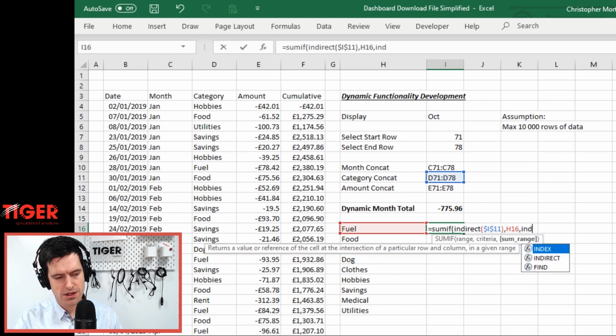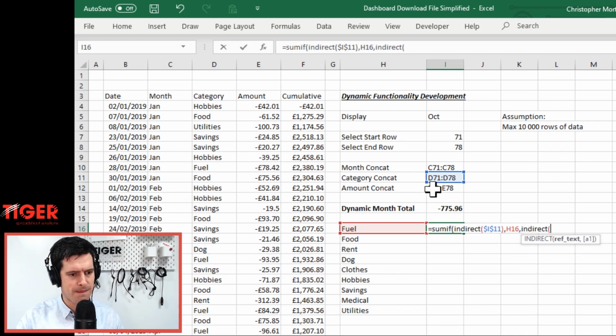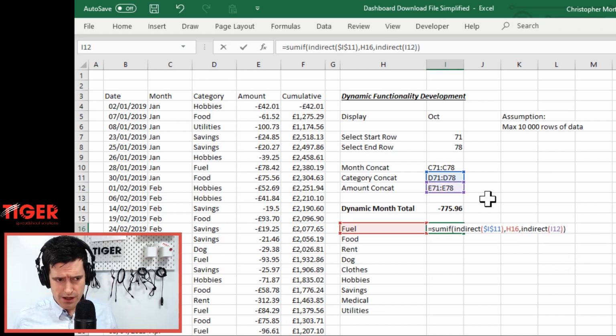And this, of course, is also going to be indirect. And let's get that spelling spot on. And then double bracket at the end. So this should work. Got the sum if formula, and we're saying to Excel, here is the information that I want you to use to include or exclude the values. And then this is the criteria I want you to include. And then this is the range that we want to use to actually add up the values. And we're doing all that using this cool indirect formula, which is facilitating this dynamic function.